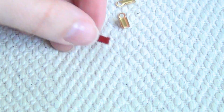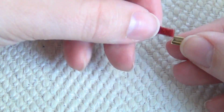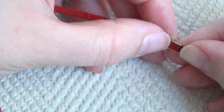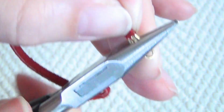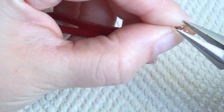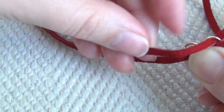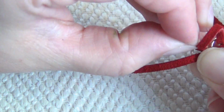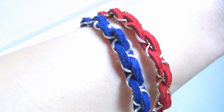If you're using these types of end crimps, you don't have to worry about trying to cram both of those laces into one. Simply use 1 end crimp for each one, crimp one side in, then the other side, and simply secure both of those with 1 small jump ring before you start your bracelet. Then you continue all of the steps the exact same way and finish off the opposite end the same way you did the beginning. And that's all there is to it.